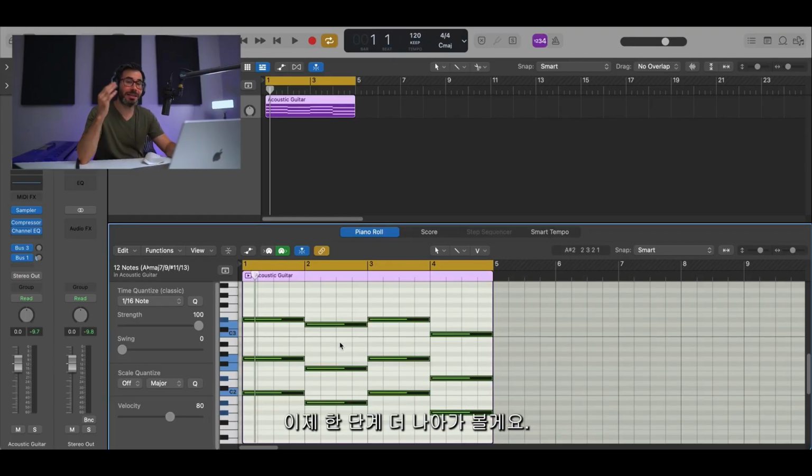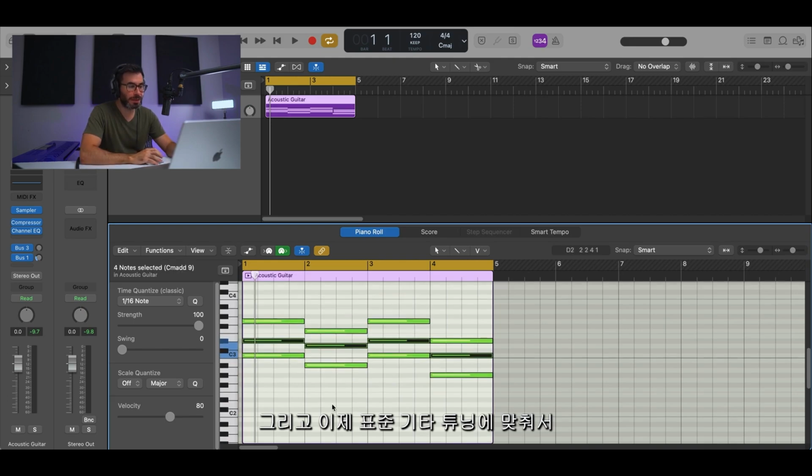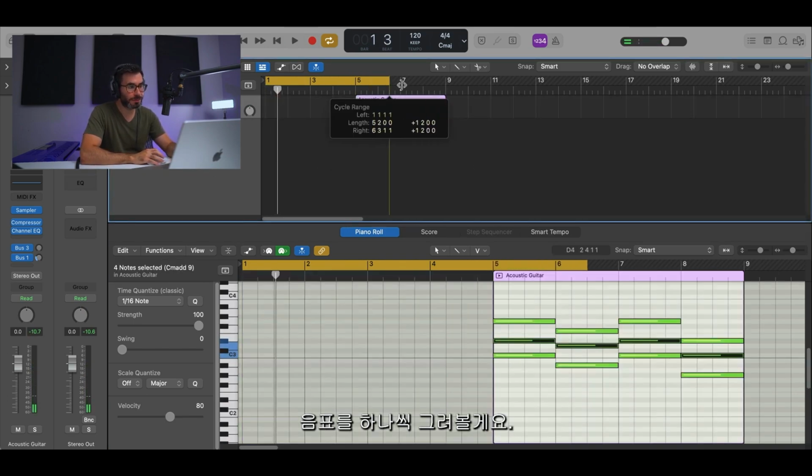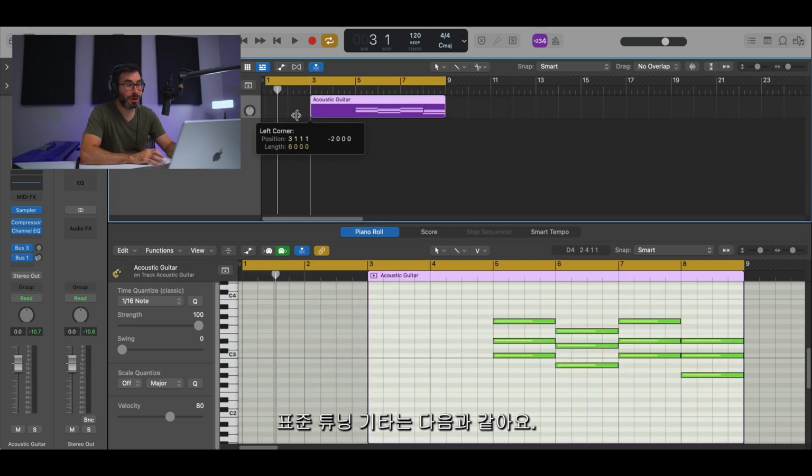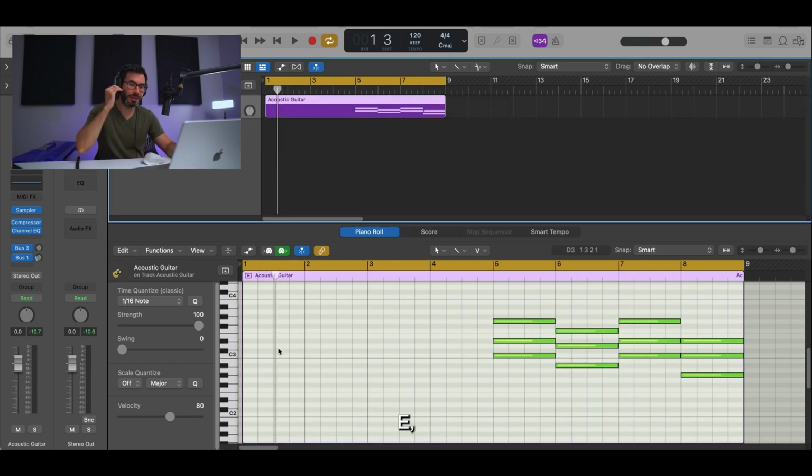So we're going to go ahead and take this a step further. This is a little bit more advanced and it does require a little more work, but the end result is a lot better. So first thing I'm going to do is go back to my basic triad over here, and I'm just going to push this over. All right. And then we're going to draw out the notes in a standard tuned guitar.